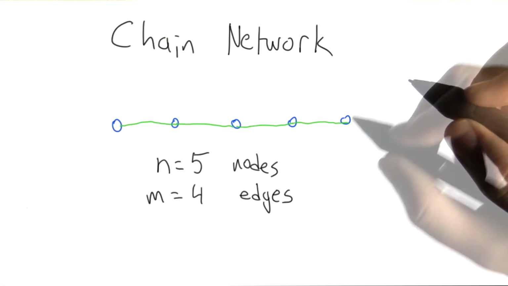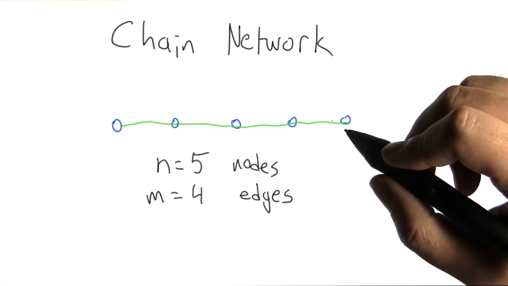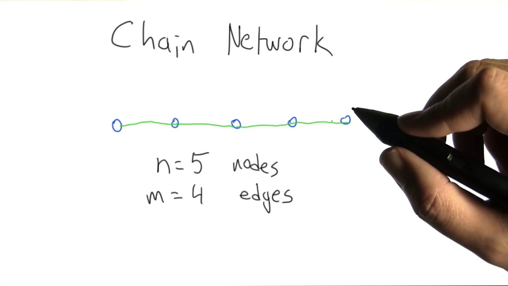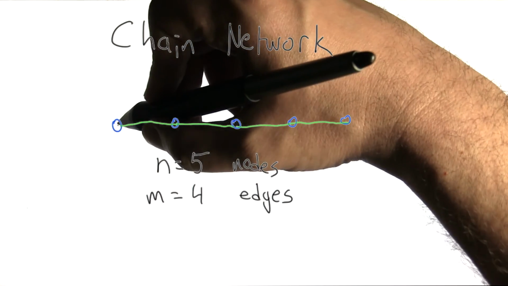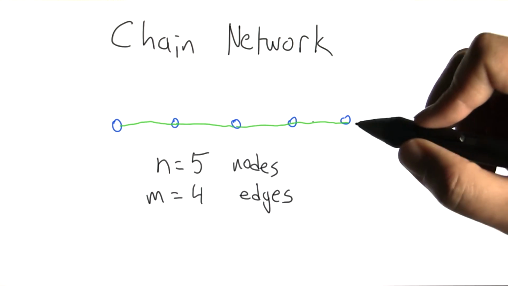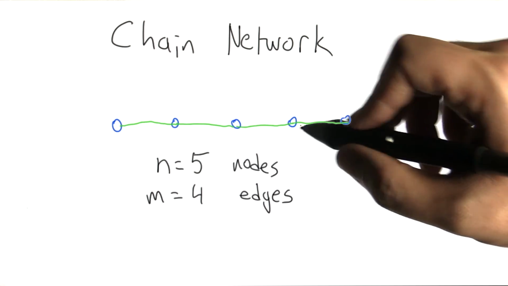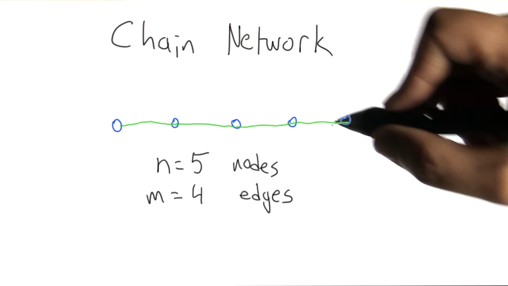So what we're going to be talking about for the next little while are special networks that have particular structures and that usually fall into different families. So one particular family of networks is called the chain networks. Chain networks consist of a set of nodes and a sequence of edges between them that basically connect them into a single chain. So this is an example of a chain network with 5 nodes, 1, 2, 3, 4, 5, and 4 edges, 1, 2, 3, 4, connecting them together.